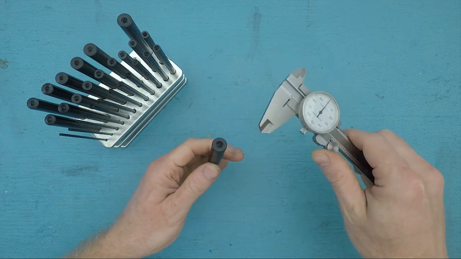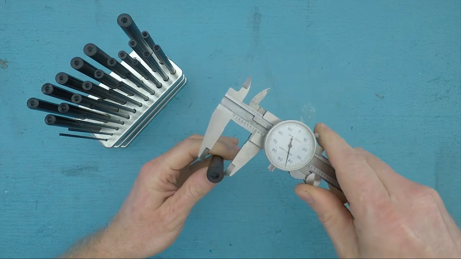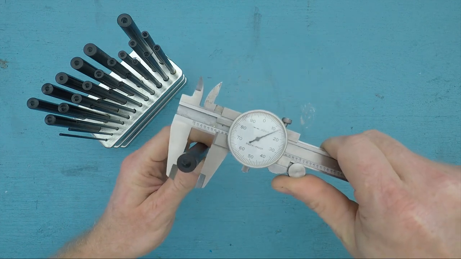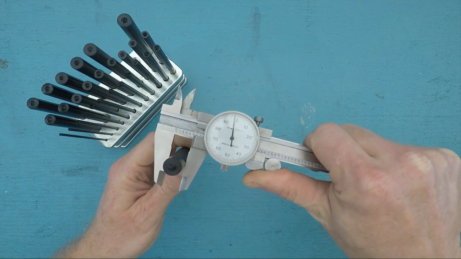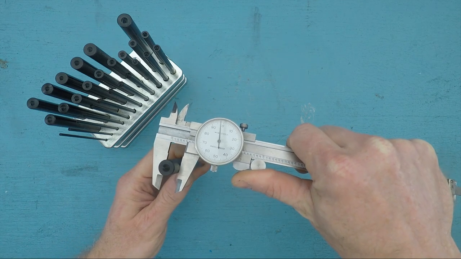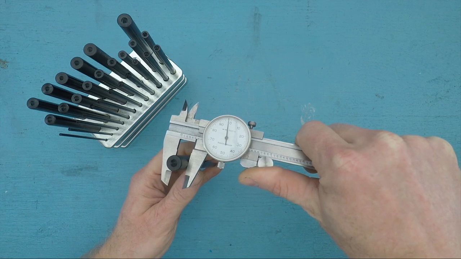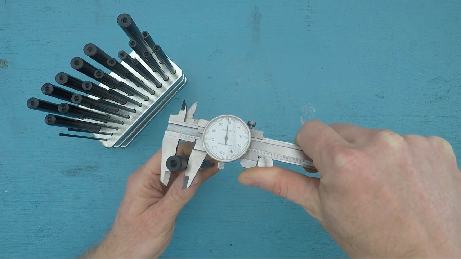It's worth noting that outer diameters of these and other transfer punches are actually very slightly undersized, typically with about a thousandth of an inch clearance all the way around, so that they'll fit very closely into an on-size hole, but not bind in it.